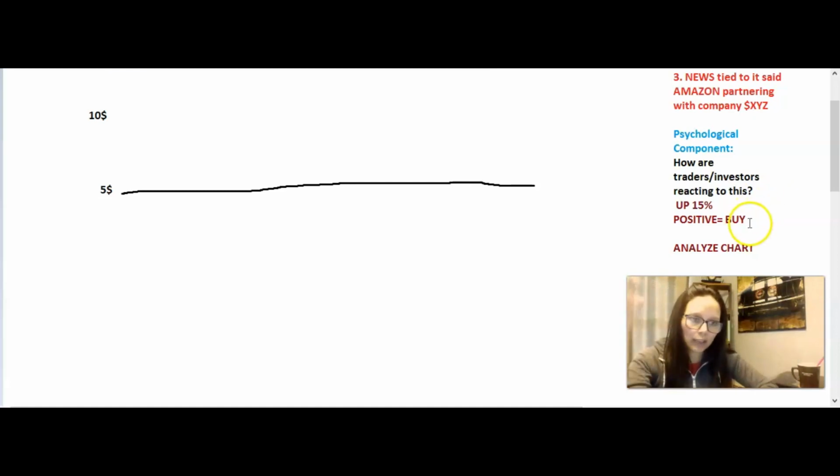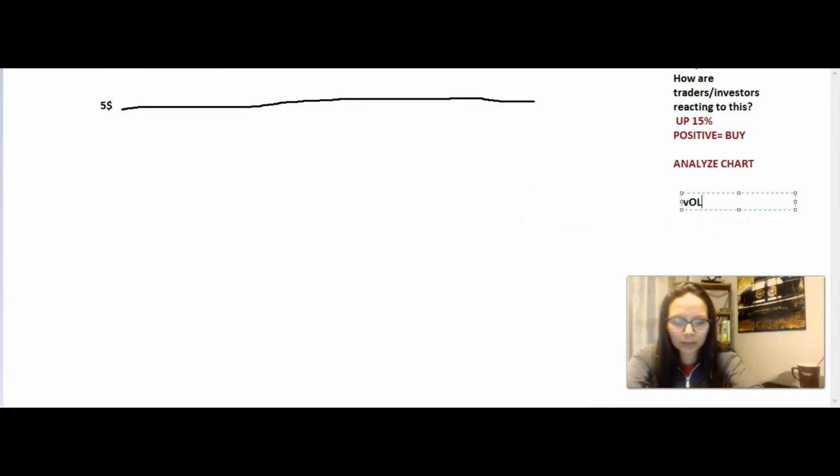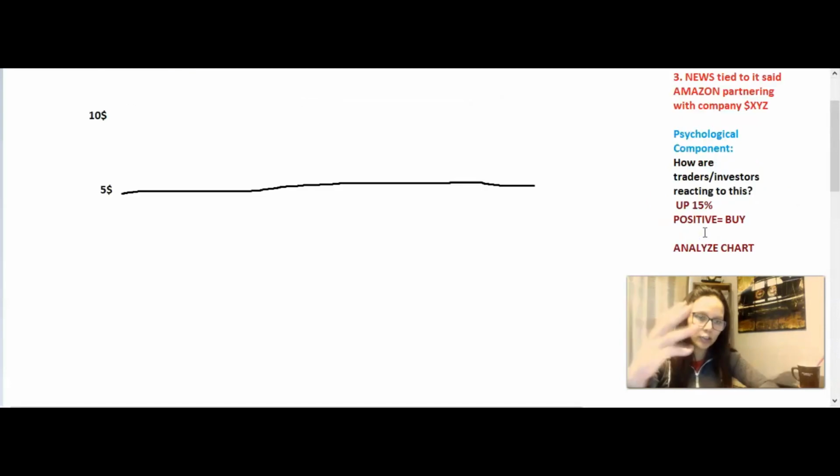So that's how you analyze a stock during pre-market. Also, I forgot to put on here volume. Make sure volume is at least 100K and up, right? You need that volume to get in and out of the stock, right? So let's pretend the volume was at 600K. Great. So now I'm interested in looking at this chart, right? I can spend some time to look at it.